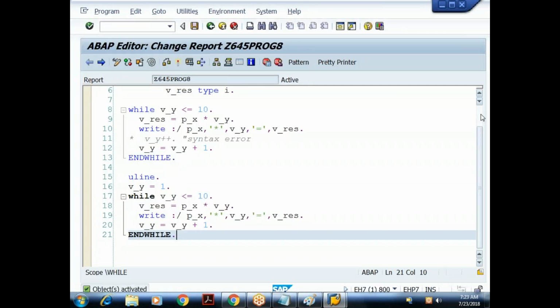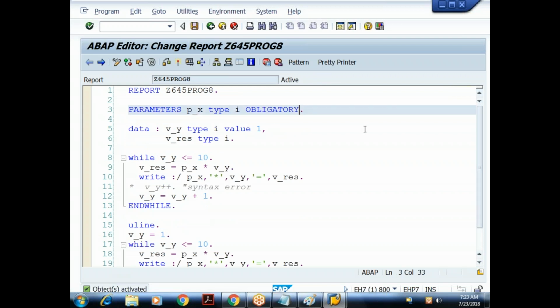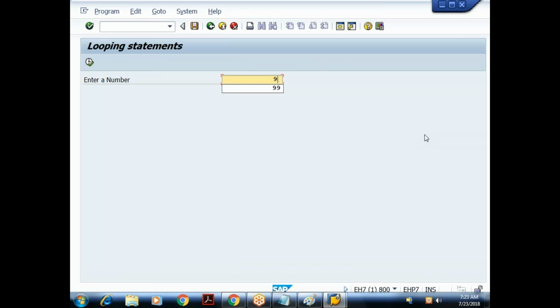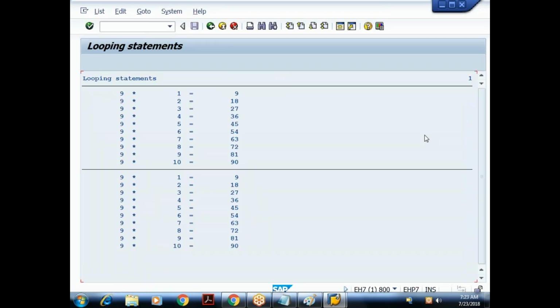Yeah, I'll do one thing. Let me default the value here. How do you default the value for the parameter variable? Default, I'll say 6. So the moment the selection screen is displayed, I'll get the default value. If you want, you can change it, but if you want any default values, you can do it. Done. So what I got here again, I got from 1 to 10. But what is the focus now? I need to skip the fifth iteration.